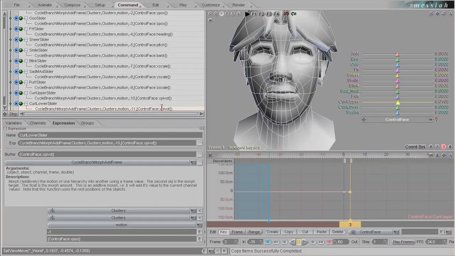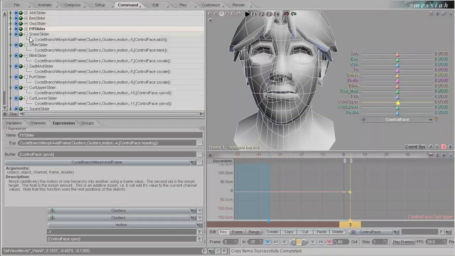And this is Y pivot. And then the last one, duplicate that squint slider. Looks at frame -12. And Z pivot. So we've created 12 expressions that link up the 12 poses to our 12 sliders. So we've taken our duplicate mesh here that has a ton of duplicate objects as morph targets, move those morph targets around, and we've condensed them down into 12 sliders that we can control fairly easily.